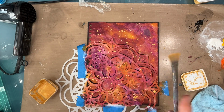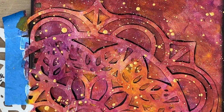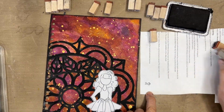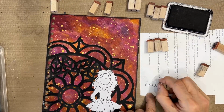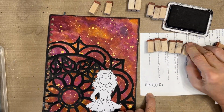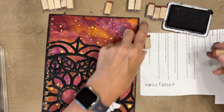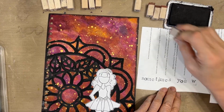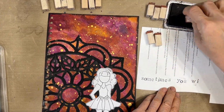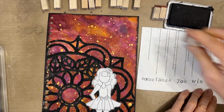I think that the sky part kind of looks ethereal, like a night sky, like a galaxy. Then I decided I wanted this saying on my art journal: sometimes you win, sometimes you learn. Because realistically, that's what art journaling is all about. You try something, you experiment, and sometimes it all works and you're going, yes, I love that.